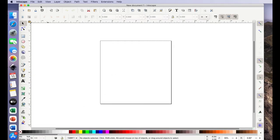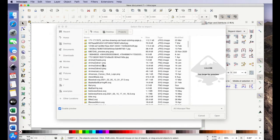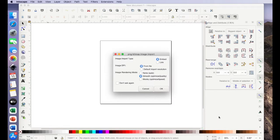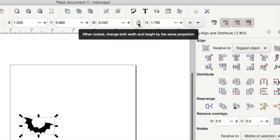So to get the bat into Inkscape, you go to File, Import. Then I saved my image as bat PNG. So I'll select it, then click Open. Now on this screen, I just leave the default settings alone and I say OK. Now to prepare this for a cut file, I want to make it a lot larger. But first, I want to go ahead and lock the proportion.